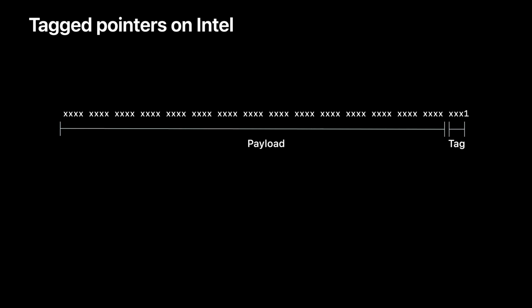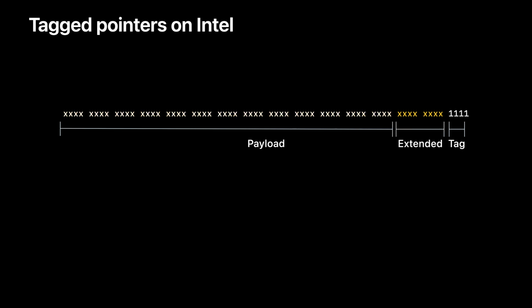So this is the full format of a tagged pointer on Intel. The low bit is set to 1 to indicate that this is a tagged pointer. As we discussed, this bit must always be 0 for a real pointer, so this allows us to tell them apart. The next 3 bits are the tag number. This indicates the type of the tagged pointer. For example, a 3 means it's an NSNumber, a 6 that it's an NSDate. Since we have 3 tag bits, there are 8 possible tag types. The rest of the bits are the payload. This is data that the particular type can use however it likes. For a tagged NSNumber, this is the actual number.